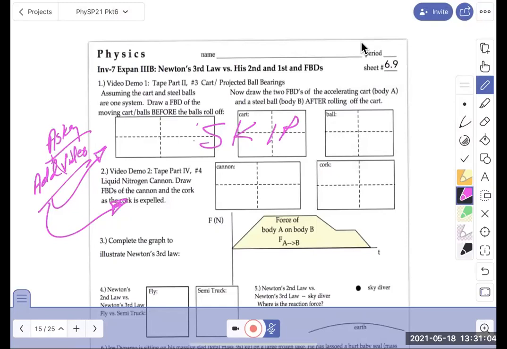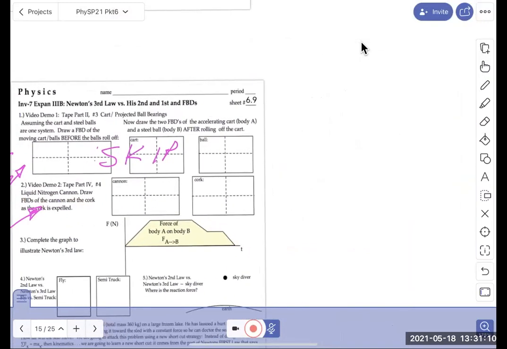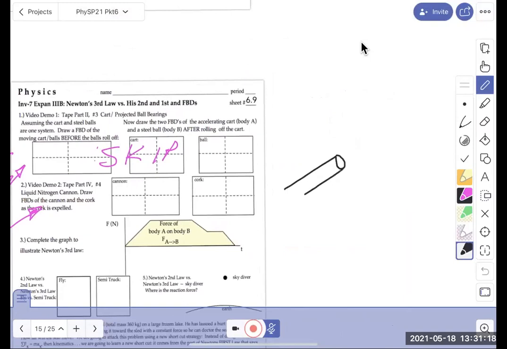He built me a great solid cannon. The problem is, I don't have it with me. I can't show it to you. But the problem is, the cannon he built looks like this. It's got a stopcock right there because it's a nitrogen cannon. And then it has a big piece of metal there, and then it's on wheels. So he did what I asked him to do, and I should have been more specific.